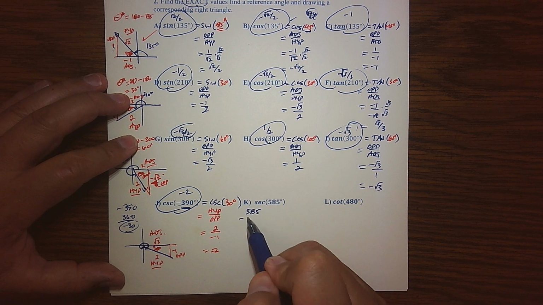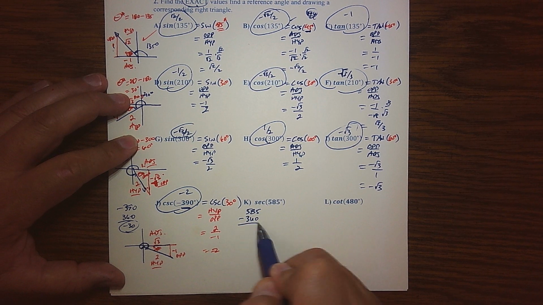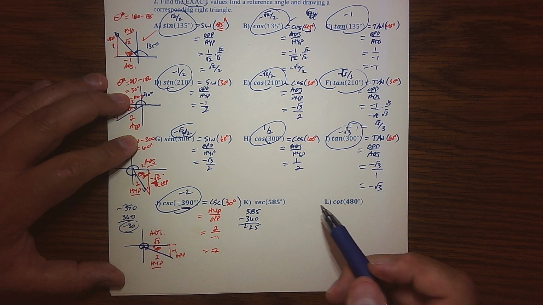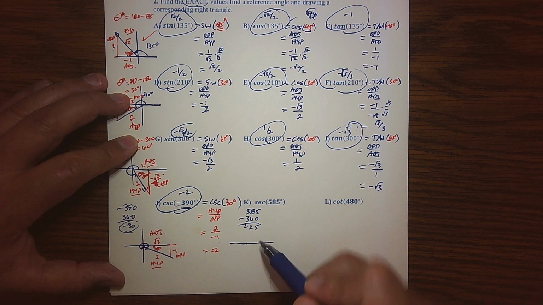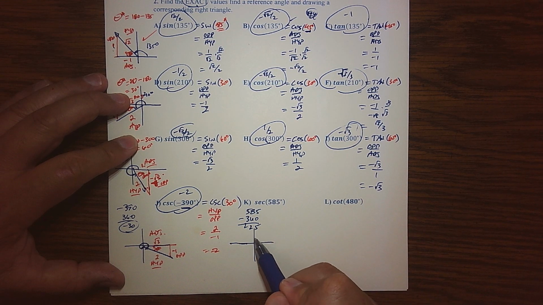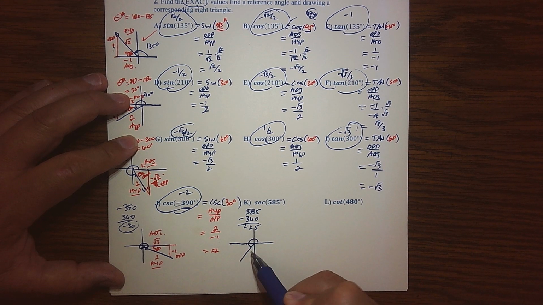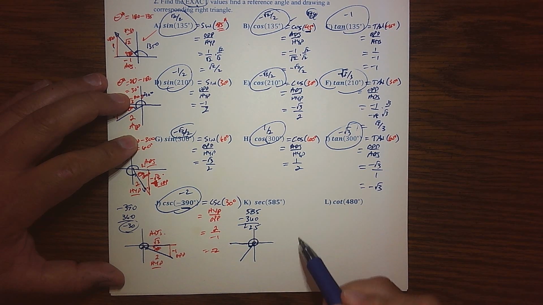Well, let's take away, right? Let's subtract 360. We get 225 degrees. So that puts us in quadrant number 3, right? We're going to rotate here, right? And so 585 meant we rotated once and came around, but it's coterminal to 225.